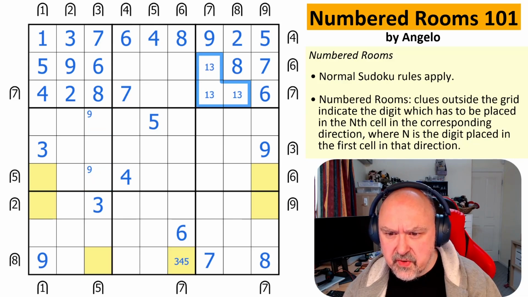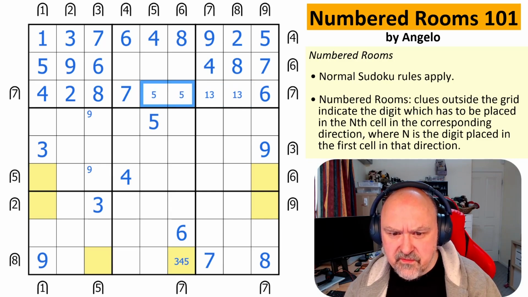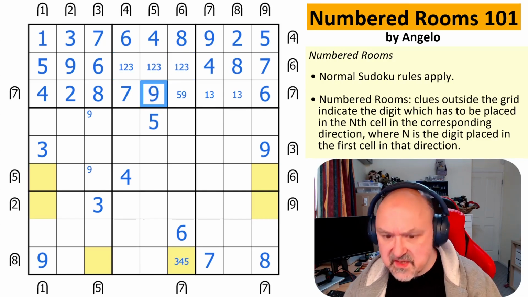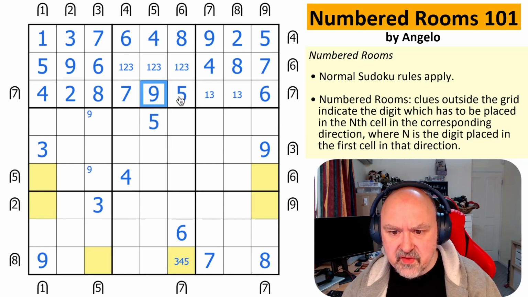1, 3, and 4. There's no 4 in there, so that's the 4. This is a 1, 3 pair. So we know 1, 2, 3, 4, 5, and 9 go in there. And these are 1, 2, and 3. Yeah, that looks correct. Now that's the 9 and that's the 5 because I've already got the 5 in the column. So there's no 5 there anymore. So this is 3 or 4. So 7 is in one of those two.